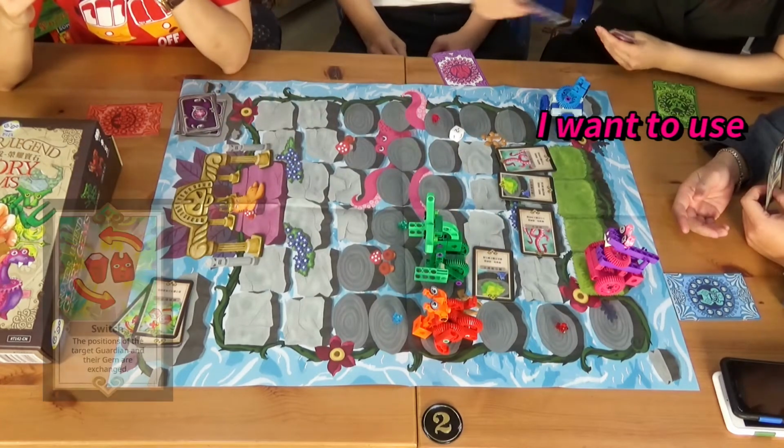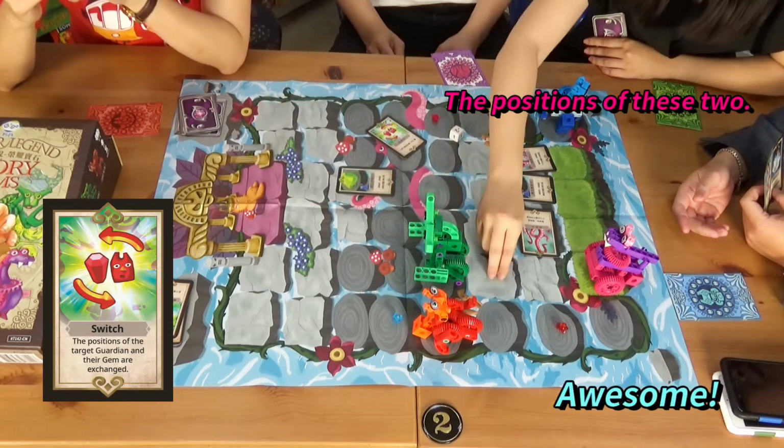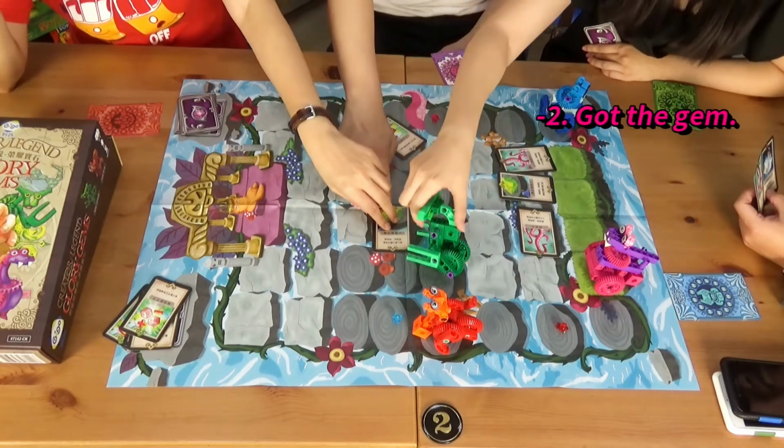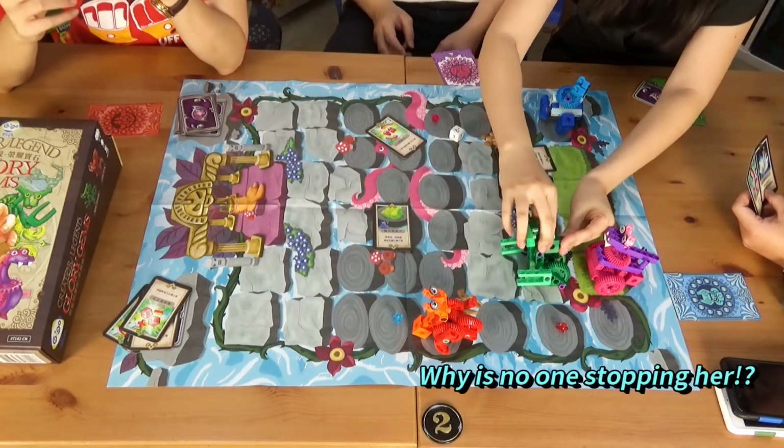I want to use the switch card. What do you want to exchange? The position of these two. Oh, awesome. -2. Got the gem. Why is no one stopping her?